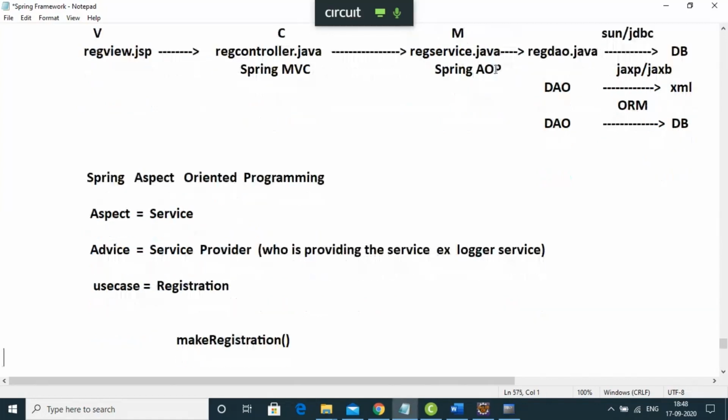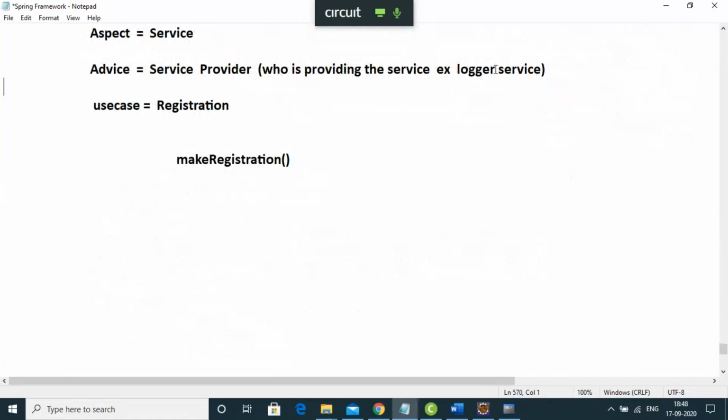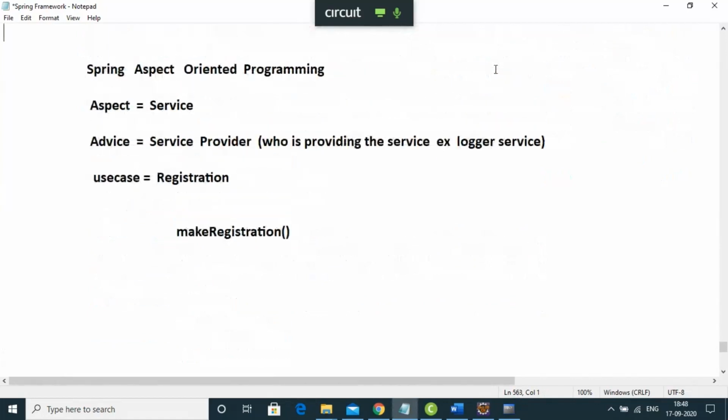So you can say the make registration method I want to execute. This is the actual method, the actual service method. So before executing the actual method, I want to implement one service called logger.